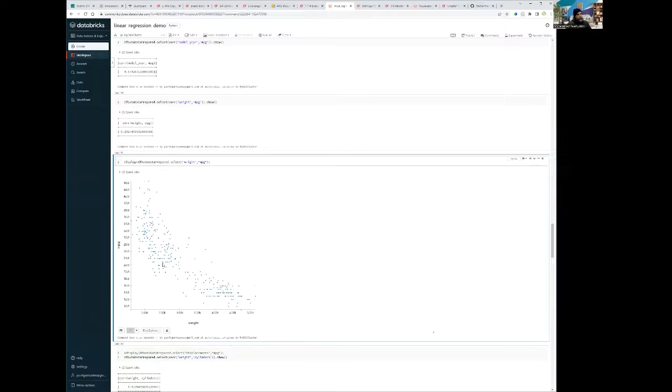On the x-axis we have weight, and on the y-axis, because that's normally the norm, we always keep the variable that we are going to predict on the y-axis, and all the independent variables which we use for prediction are always on the x-axis.